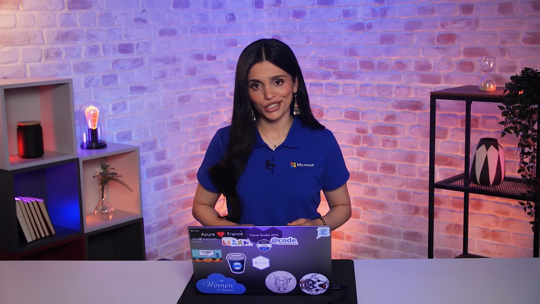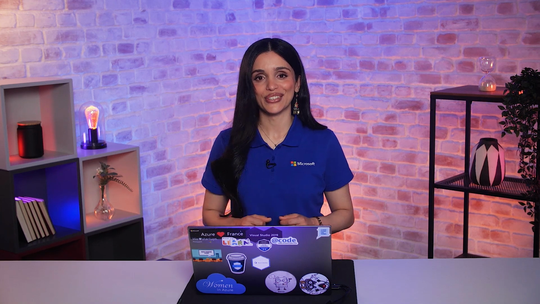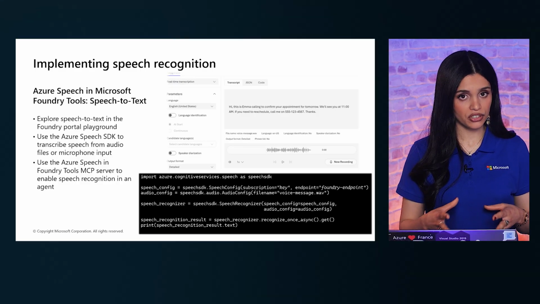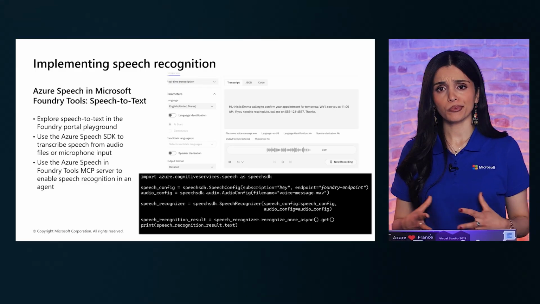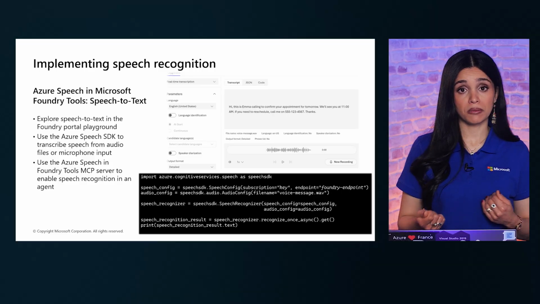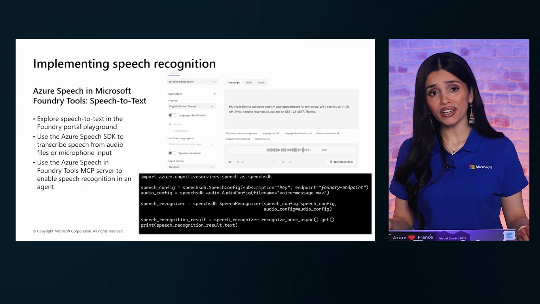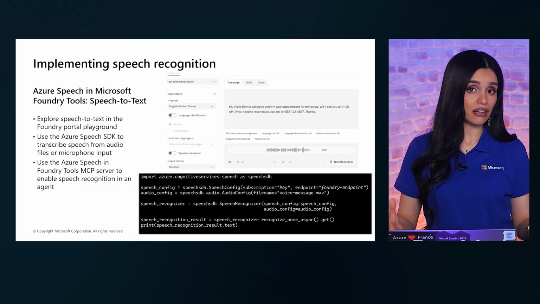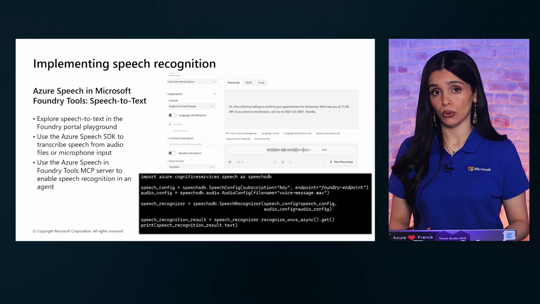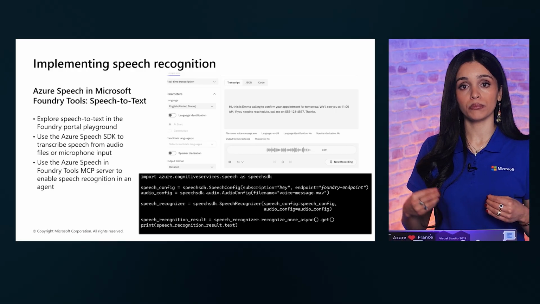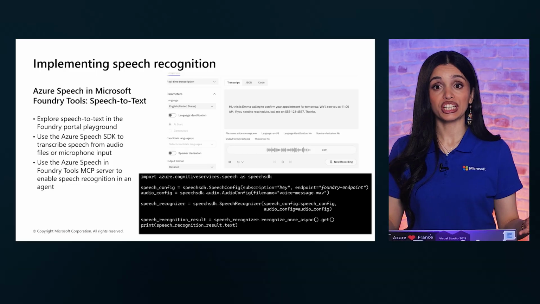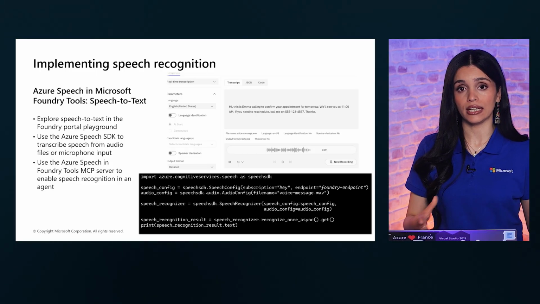Let's see how speech recognition fits into real-world scenarios. Imagine a company that wants to capture insight from spoken conversations. Customer support calls maybe, Teams meetings, interviews, or even voice notes recorded on a phone. All of this information is valuable, but only if it can be turned into text. That's where speech recognition, or speech-to-text, comes in.